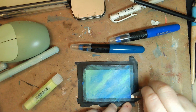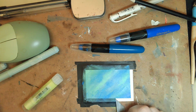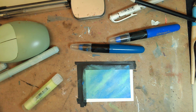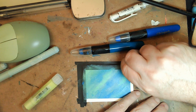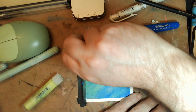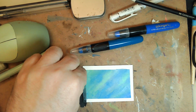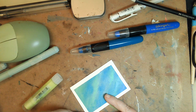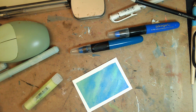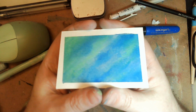But let's pull up the edges now. It's my favorite part, the edges. Until you see the edge, you never know how good you did the contrast. That color is very saturated. I like to say it looks a little bit like gouache paint to me. And you can tell. There it is.